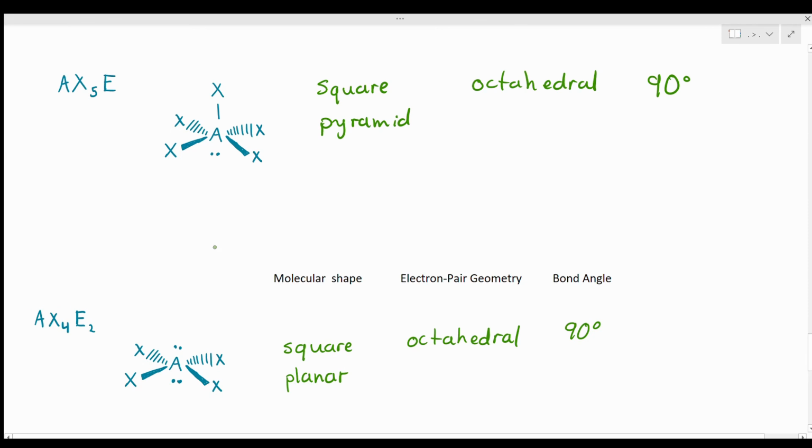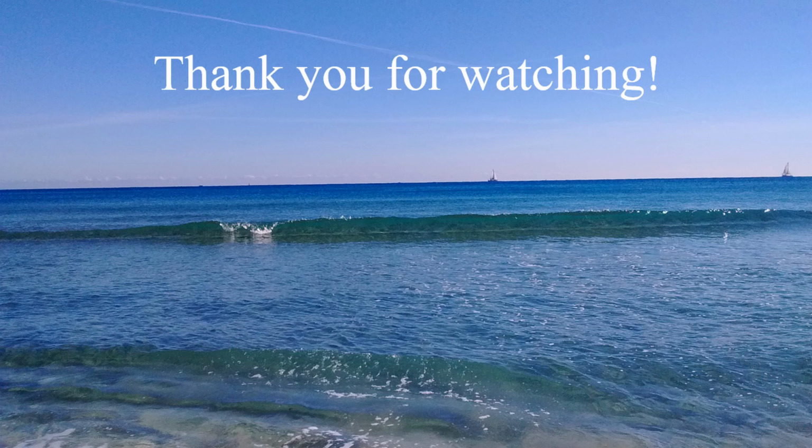Now just to mention here, when we take off the outer atom so that it becomes a lone pair, we remove them in a way that it minimizes the electron repulsion between the pairs. As you can see here, we removed one here, and then we removed one here, so that these are as far apart as possible.